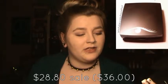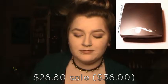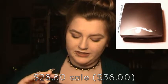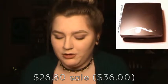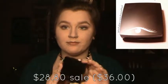And this is the only one that didn't have a sheen and actually matched my skin. Really sad, I know. It is the Amazing Cosmetics Velvet Mineral Foundation, and I got the shade Fair. I'm assuming that's the lightest shade because I am always the lightest shade. And it's actually a square compact, which I don't know how I feel about. Whoa, almost dropped it. I don't know if I like it or dislike it. It just is what it is.